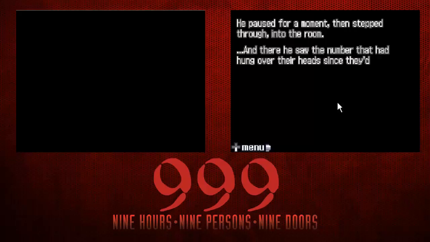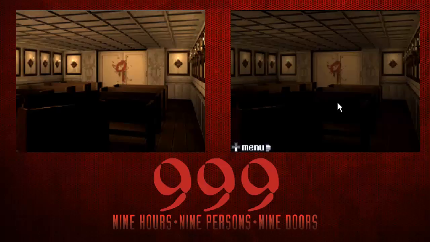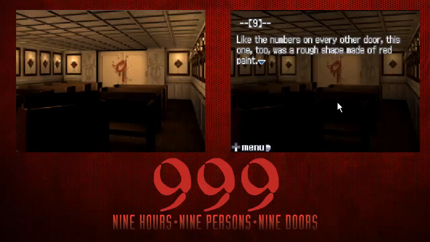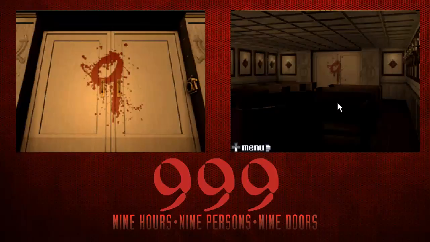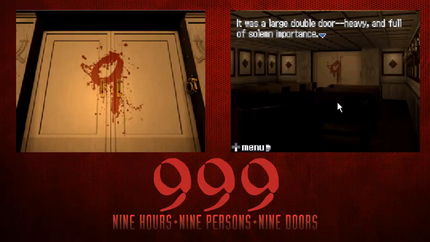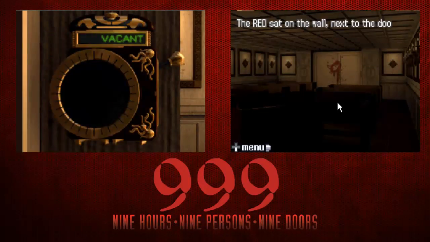And there he saw the number that had hung over their heads since they'd woken up. The 9 door. 9. Like the numbers on every other door, this one too was a rough shape made of red paint. Its door was set into the back wall of the room. Junpei leapt toward it with a sudden burst of hopeful energy. It was a large double door, heavy and full of solemn importance. He grabbed hold of the door handles and shook. Nothing, but he hadn't expected it to open. The red sat on the wall next to the door. Its screen read vacant.